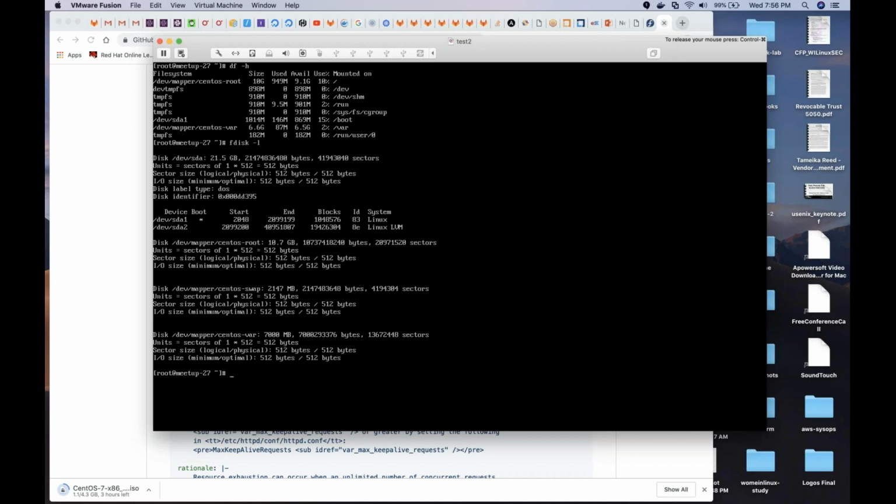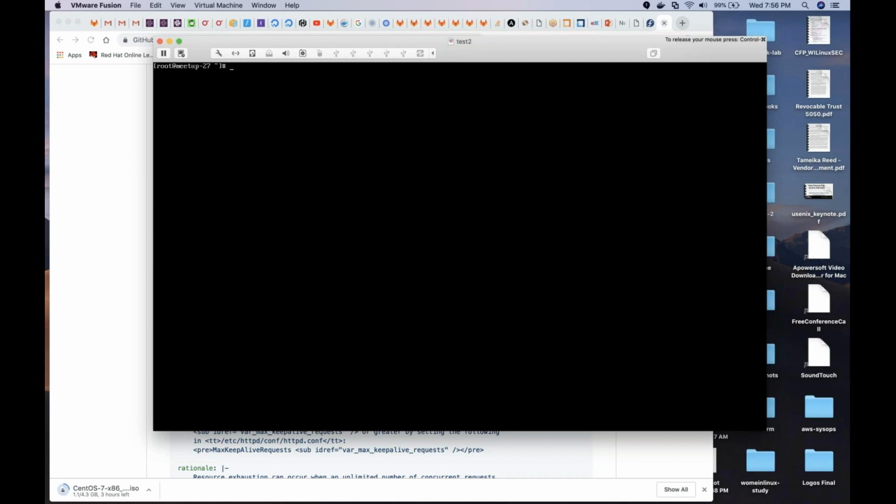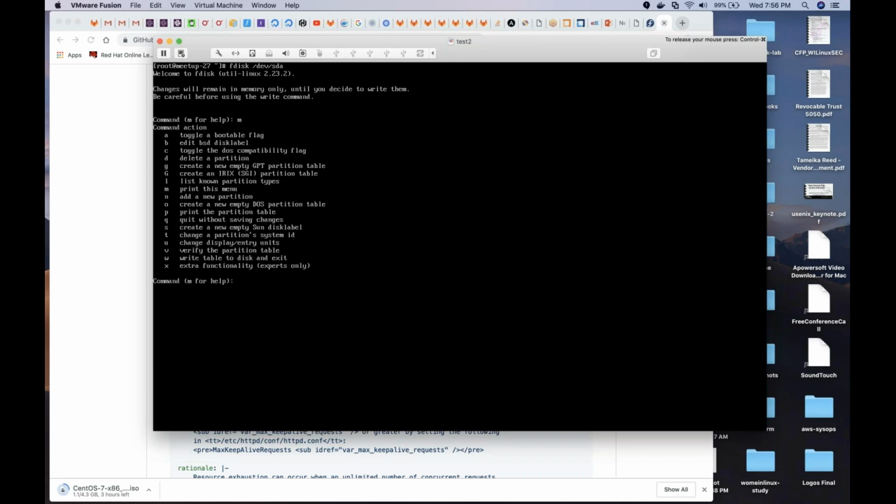And then it tells me more about my volume group, and then the logical volumes under those, the 10 gigs, the swap, and the var. So that gives you that. And now if I wanted to know more information about this, let me do a fdisk, and I know the actual physical device I have is sda. So now I'm inside of the partition on my machine of sda, and I can do a P, or let's just type M so you can see the menu.